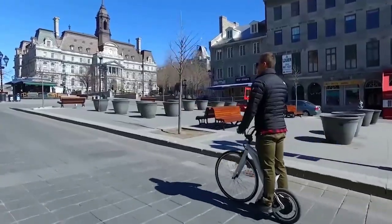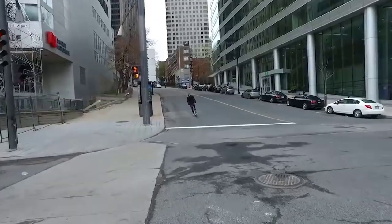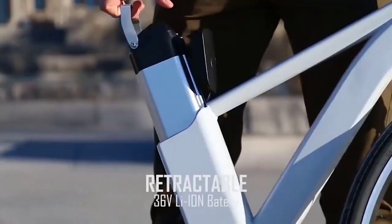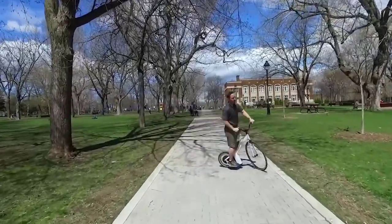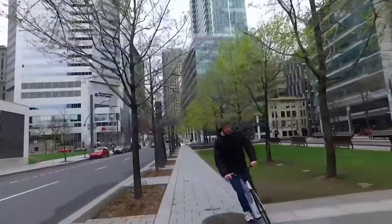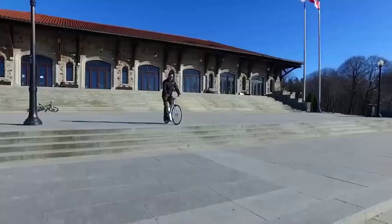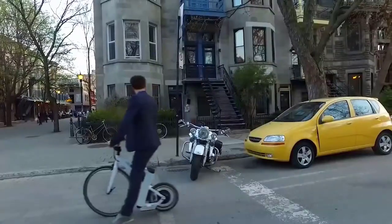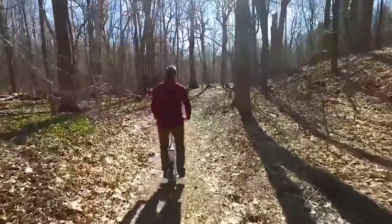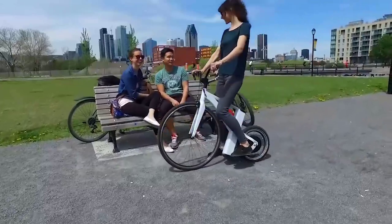For added visibility amid heavy traffic and throngs of pedestrians, the Snicky Bike was ridden in a standing position. One 2-hour charge of its removable 36-volt lithium battery provided approximately 32 kilometers of travel at 32 kilometers per hour. That's plenty of capability for the average commute or errand runner. As perfect as the Snicky Bike seemed, nothing has been heard from its creators for some time. Hopefully someday the Snicky Bike will be resurrected, or a similarly designed scooter will appear on the market.